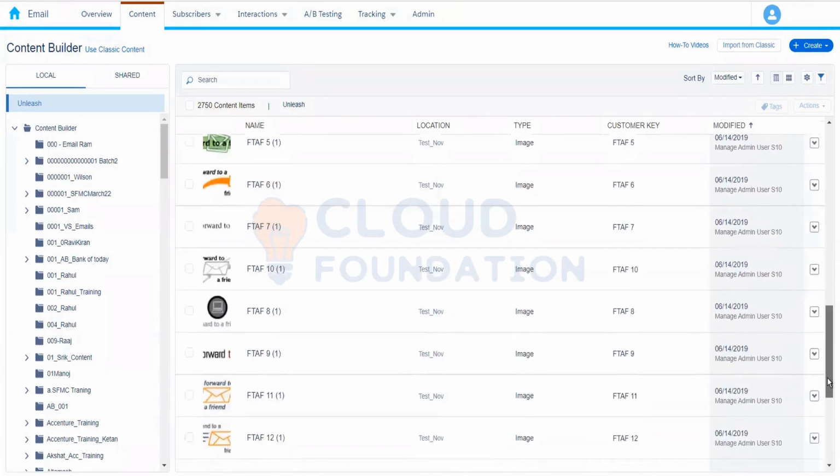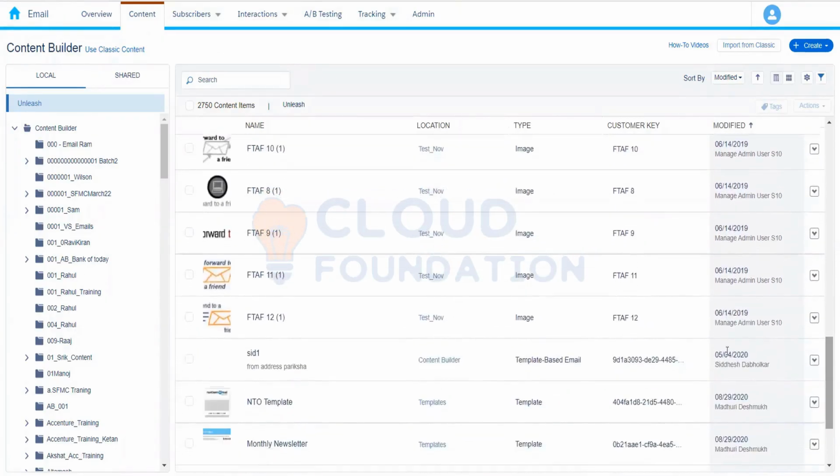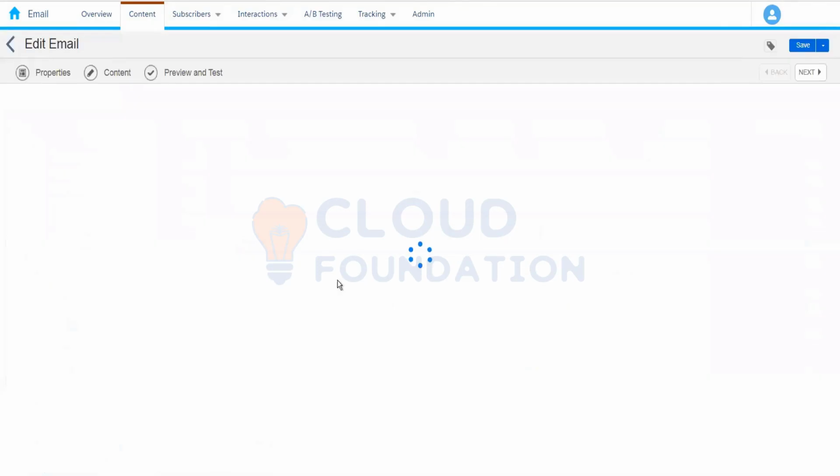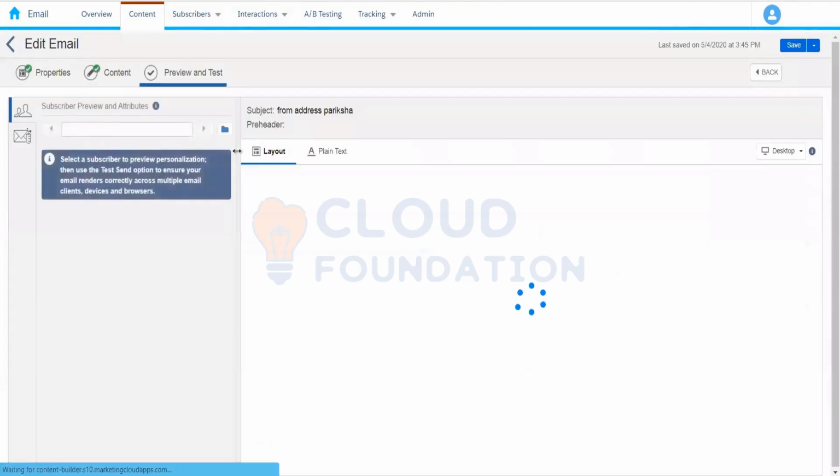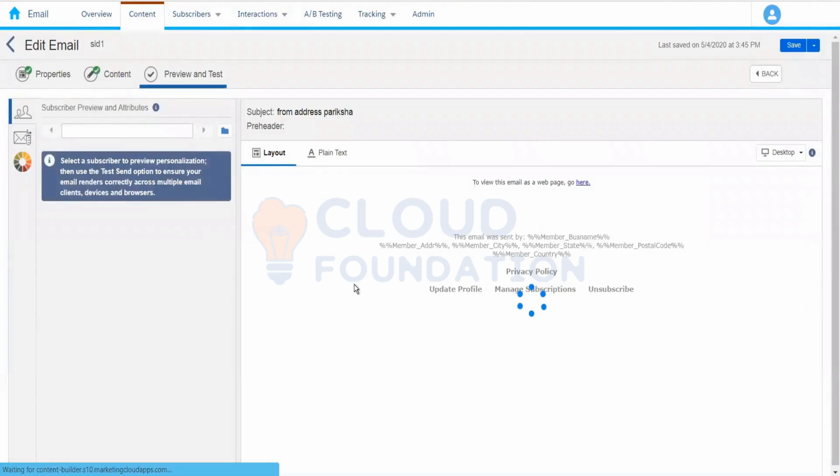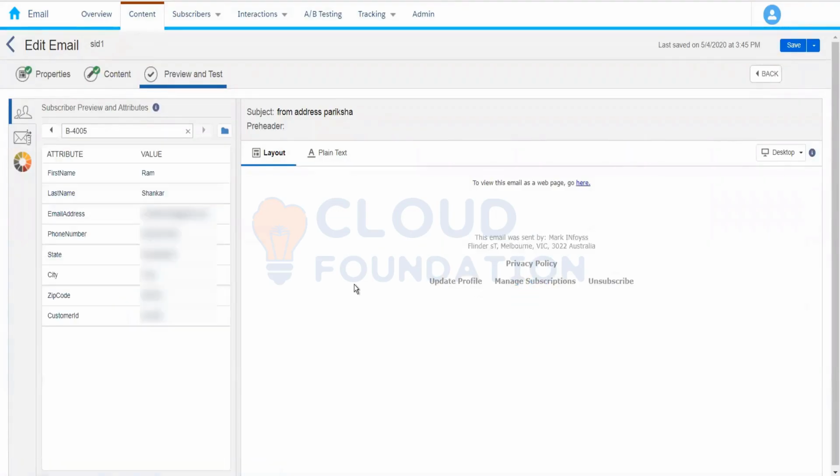Let's say we have iPhone, we have Android, we have different email clients like Gmail and Outlook. And we want to make sure that it looks exactly the same as it is rendering over here. We click on the preview and test. It's not like that if you make a single send using the send flow, we won't be able to test it right now. If it is sent to a device or to our email address, obviously we will be able to see whether the content is aligned properly or not.